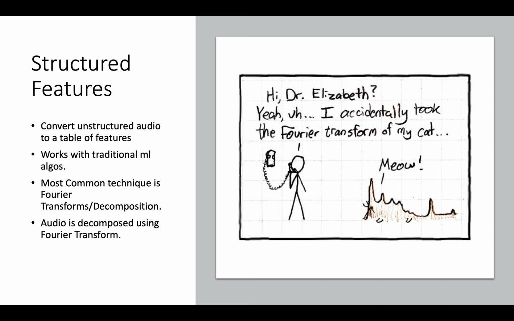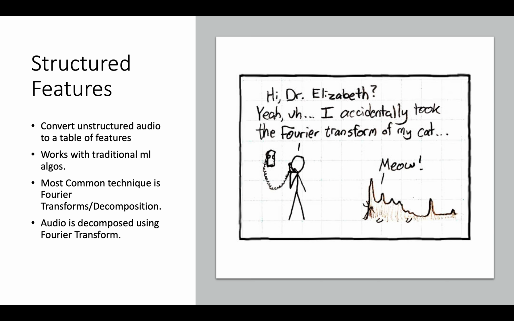First thing, structured feature engineering. How do you convert your audio files into a data frame with fixed columns? The traditional, most fundamental way that people have been doing for a long time is Fourier decomposition. You take a signal and decompose it into a bunch of standard waves using the Fourier transform. The coefficients of these waves are then used as your independent variables. It's simple math, and it has been done for a long time.